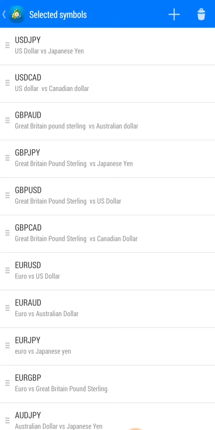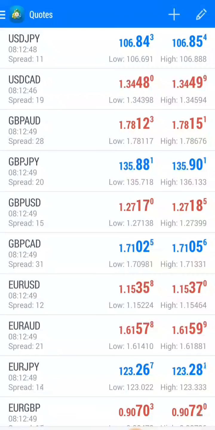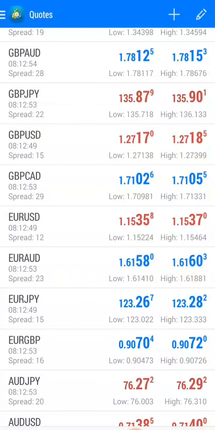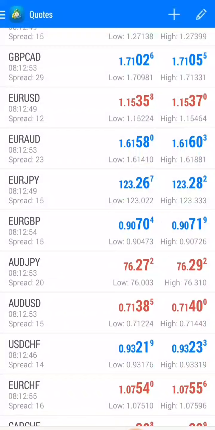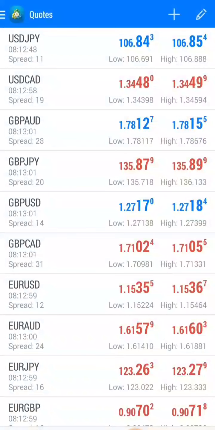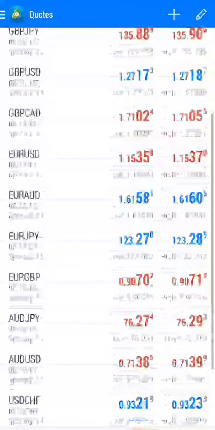In the upper left corner, you want to click on selected symbols, and it brings you back to your list. As you can see, CAD-JPY is no longer here. You can also see that the GBP pairs are together. You can also see that your Euro pairs are together. So it's a nice way to organize your list. Again, you can do it in alphabetical order. You can also put your favorite pairs at the top. And that way, when you get ready to trade, you're not fumbling through this list trying to find the pairs going up and down and not knowing where they are.